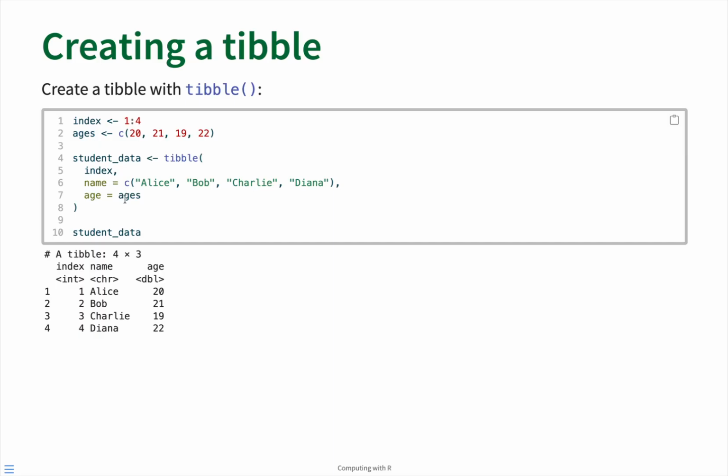This third column, we're sort of mixing the two approaches. So ages was a pre-existing vector created up here, right, for 4 numbers that are the ages of these people. But we specify the name here on the left-hand side of the equal sign, so that the column that we get in the Tibble is called age instead of ages. So these are 3 ways that you can add a column to a Tibble using the Tibble function. Any of them work. It just depends on whether the data is a pre-existing vector, whether you want to specify what the name is, and so forth. But you can mix and match these different approaches.